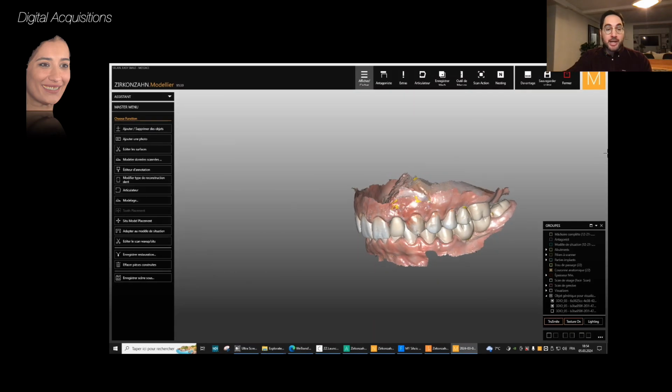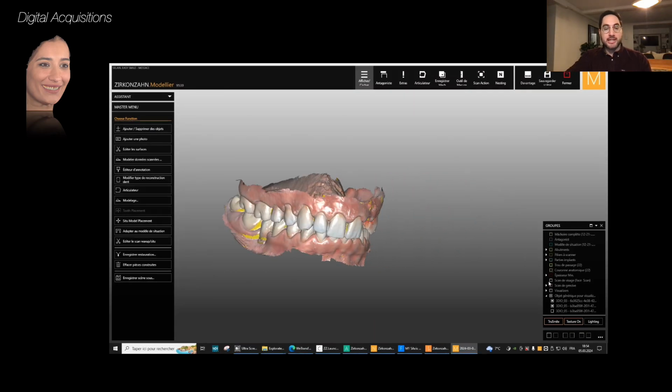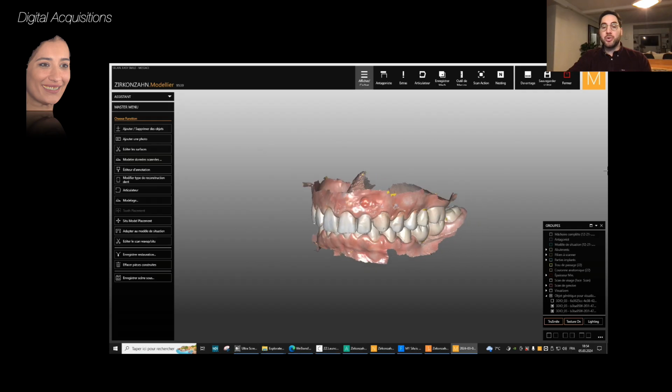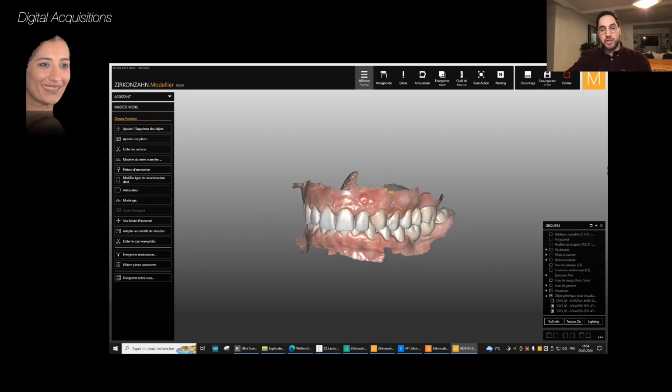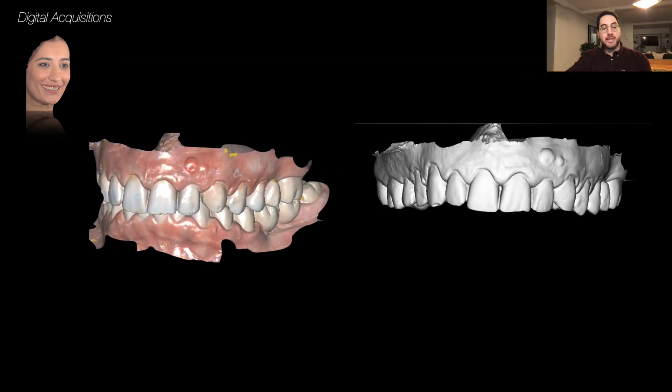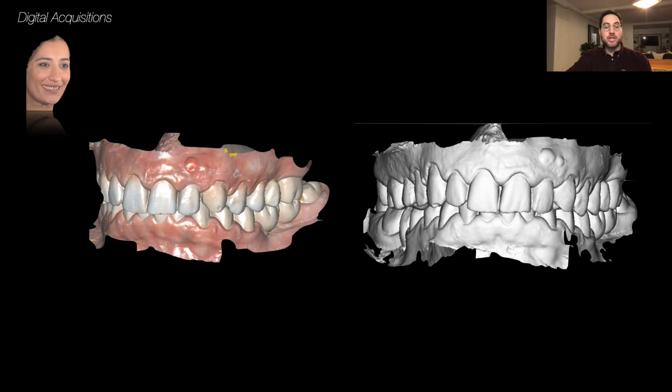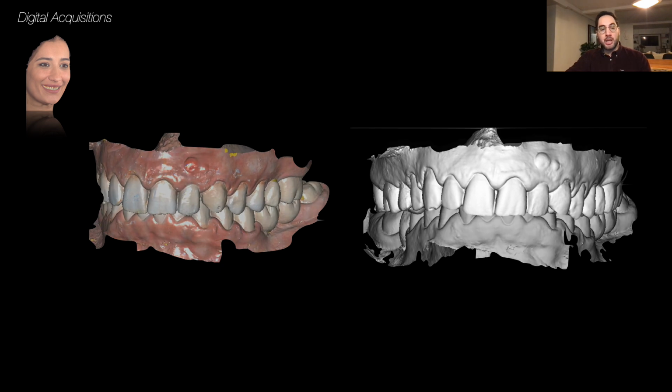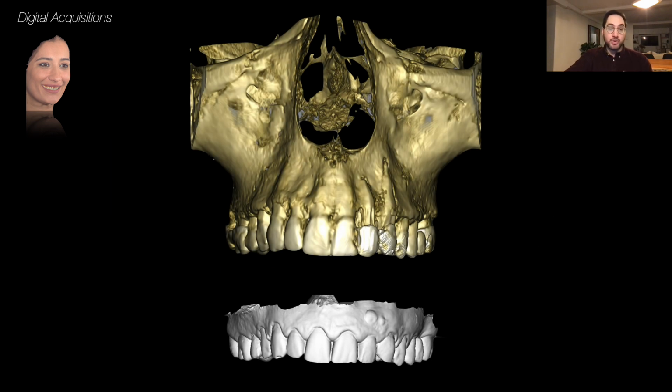The first step, for sure, was to take a digital scan using an intraoral scanner, allowing us to obtain a 3D model of Sonia's teeth. You are familiar with it. We start by scanning the upper, then the lower arches, and then record the occlusion. At this stage we now have a 3D acquisition of the dental and gingival structure. And with the CBCT scan, we now have also bone and dental structure captured in 3D.